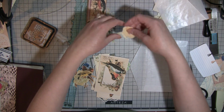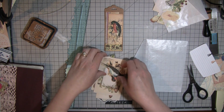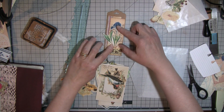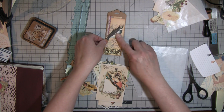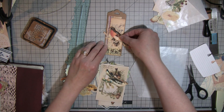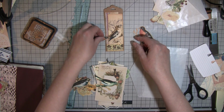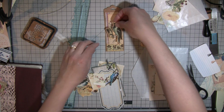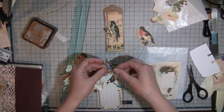Alright, so that's a mushroom, and these are just little flowers and things, but I kind of like this one. If you guys can see, it has to be a pretty skinny one. I also found this iris, which is not a bird, but it kind of looks cool on there. But I think I want to stick with the bird thing. And this one has too long of feathers. I do like that bird though. Oh, it's pretty. But again, its tail feathers are hanging off. This one looks like he's walking. He's cute. That's the problem I'm going to have with all those, is their tail feathers hang off. He could kind of go like that, like he's that way on the tree. I don't hate that, but let's see.